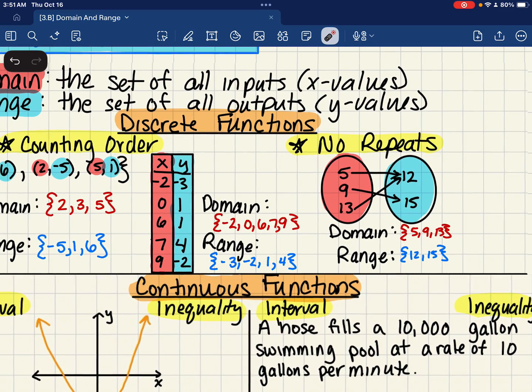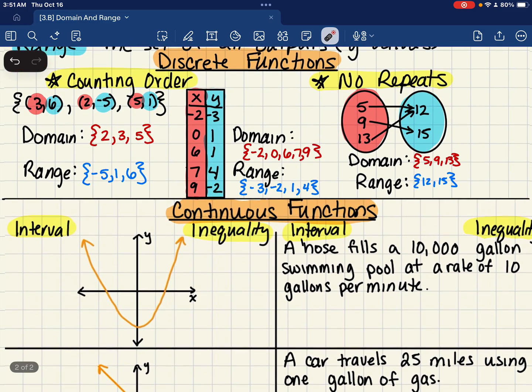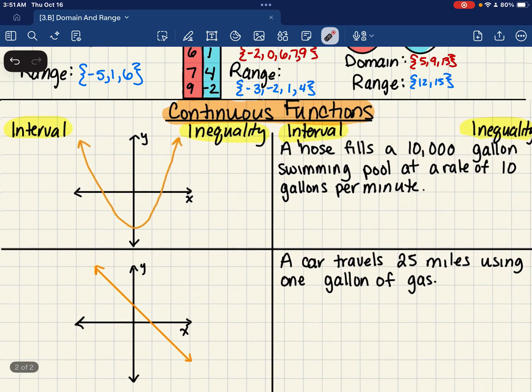All right, so those are our discrete functions. I believe you learned that stuff in middle school, I might be wrong. I think the thing that makes it an Algebra 1, high school thing, is what are called continuous functions. Remember, continuous functions are the ones that you can draw without picking up your pen.